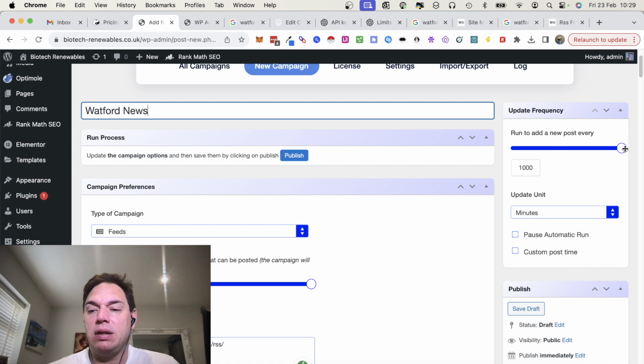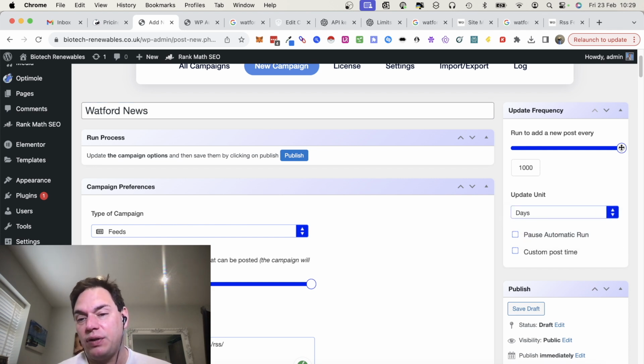What I've suggested is that we run a new post every 1,000 minutes, so just under every day. We don't need loads and loads of content, because otherwise this is going to get a bit complicated. In fact, you can change it. There you go. I've done it completely the wrong way. So what we can do is every day, or even once a week, once every 7 days, have a piece of content produced programmatically so that we're not having to write it. That just gives us that internal link back to that local town page, which in Google's eyes potentially gives that page more internal relevance and more internal authority.